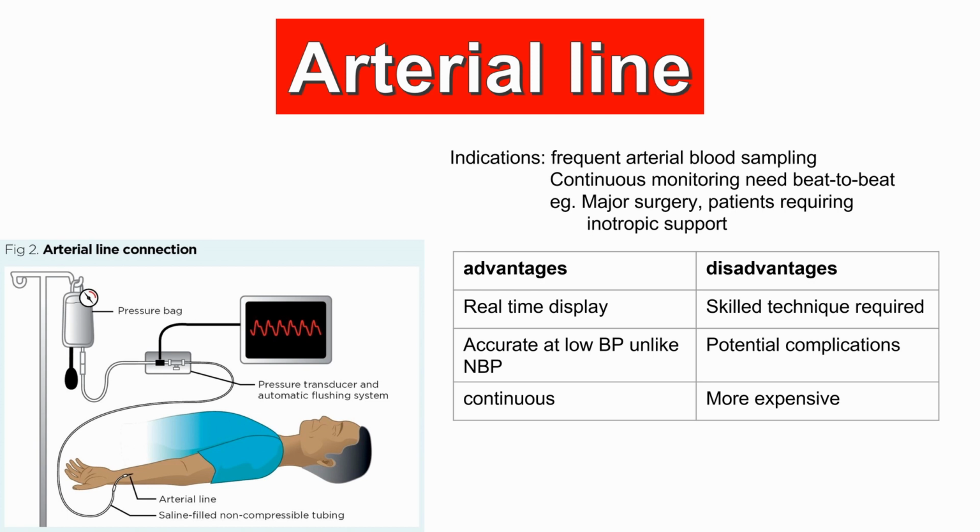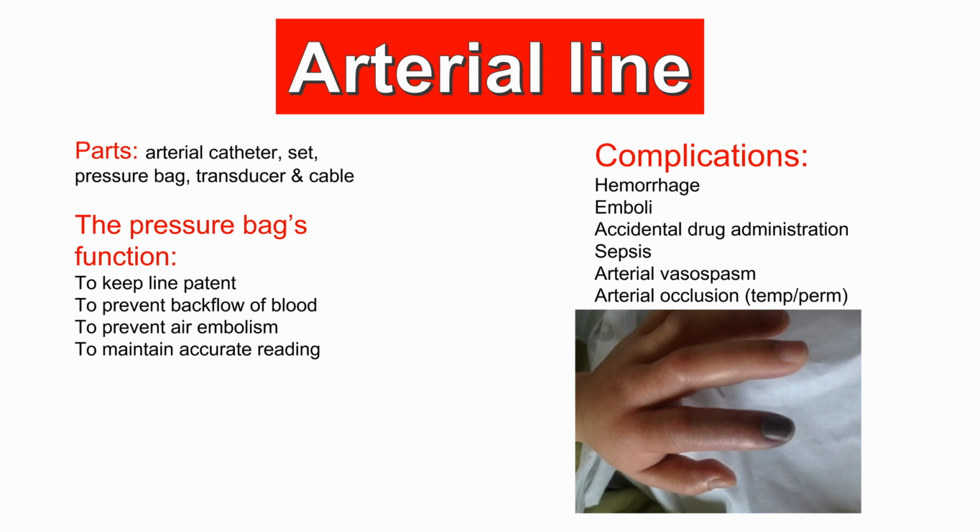But there are some big disadvantages too, and that is that there's skill technique required. There's potential complications, and they are quite severe, and it's definitely more expensive. If you have a look at that horrible picture there of arterial occlusion giving that necrotic looking finger, I'm sure unfortunately we've all seen that in the ICU. We can also have hemorrhage. Remember, if it bleeds from this insertion site, it's an arterial site, and you can bleed from an arterial bleed to death if it's not monitored.